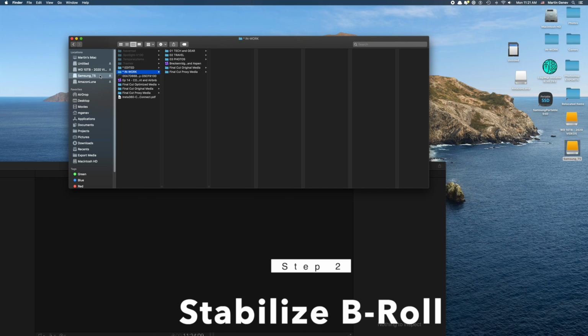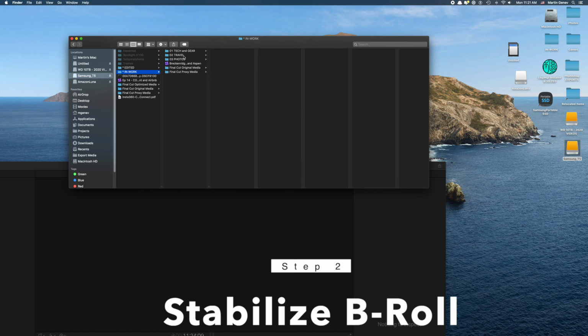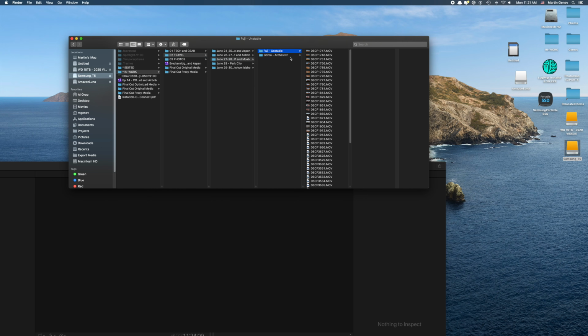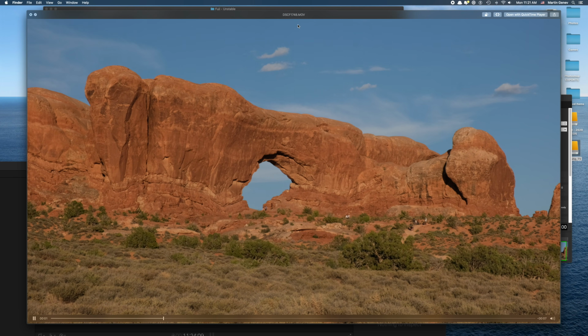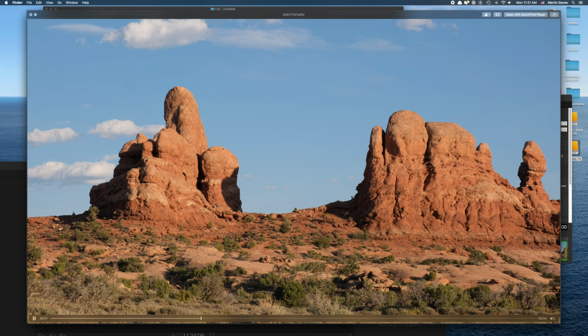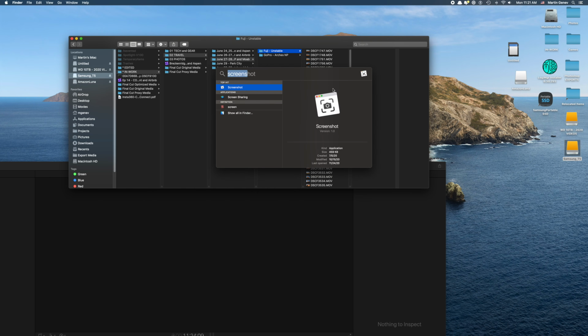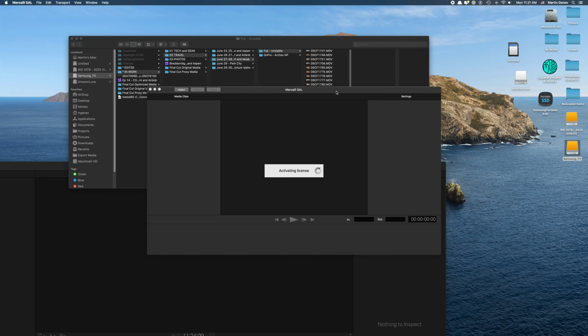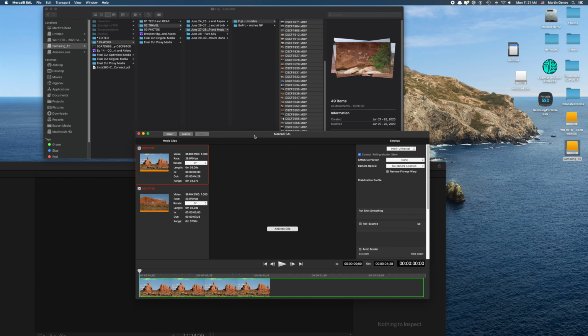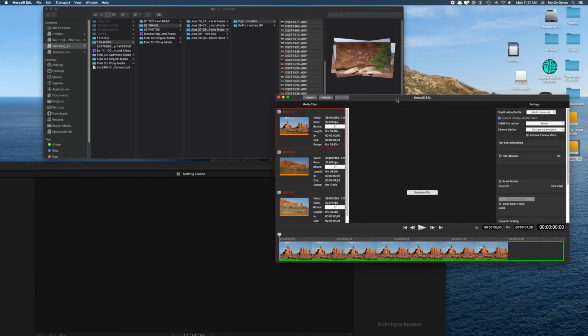So the very first thing I do is go into my working hard drive, my SSD, and I look for my files that are from the Fujifilm. And because I'm using the X-T3, which doesn't have IBIS or really good stability, I take all of those B-roll files that were shot with Fujifilm and I run them through a program called Mercalli. This gives a little bit of extra stability to my footage, and it does take a little bit of time. So I usually do this the day before I plan to edit my videos.